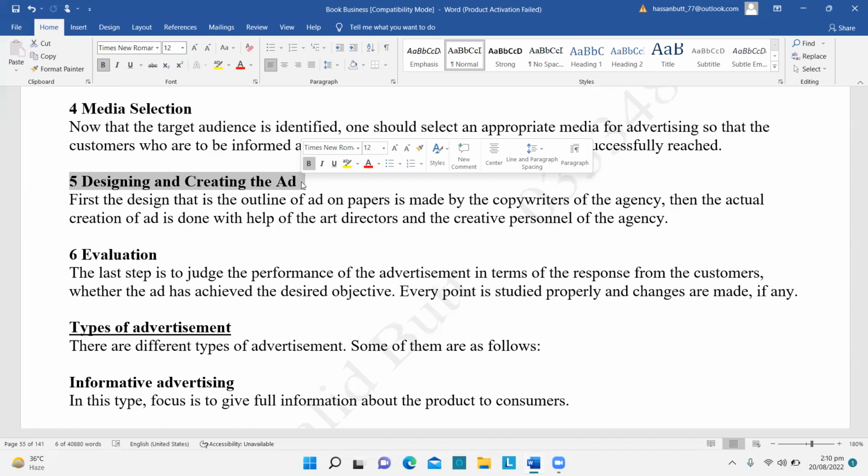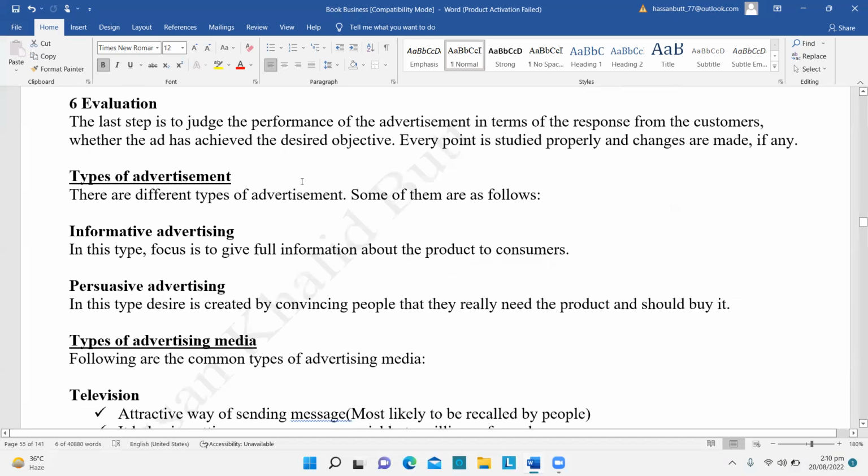But creation of the ad is very important. If it is not conveying the message which you want it to convey, there'll be a problem. And you know that once an advertisement is shown, it can't be reverted. People would see that, and after watching it, they might develop an image, and then there'll be a problem.